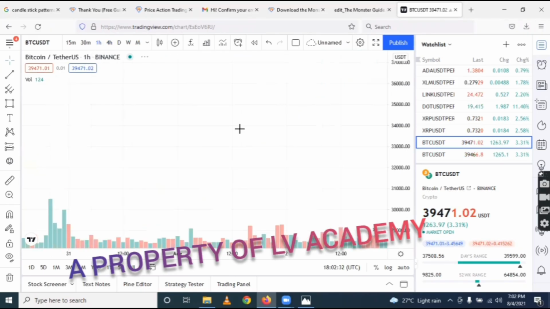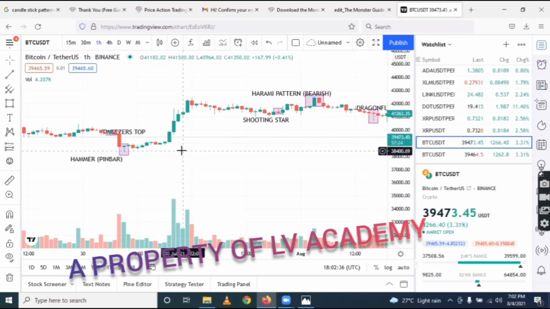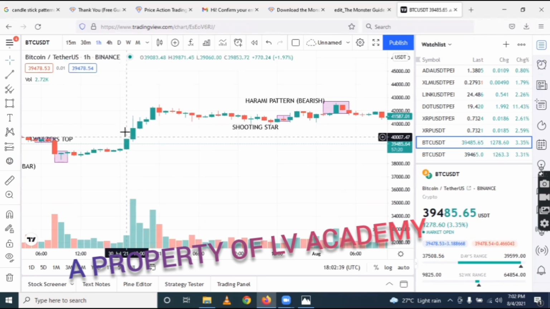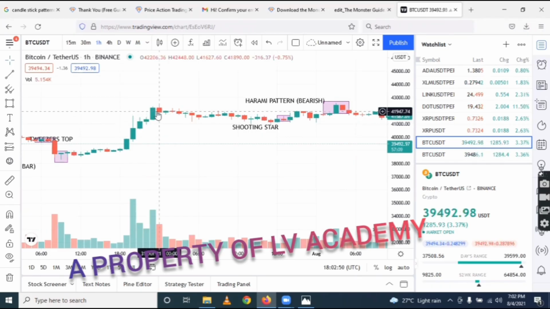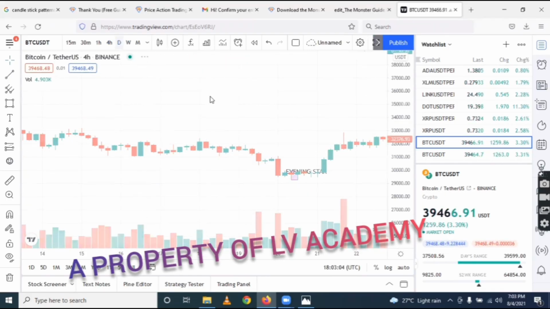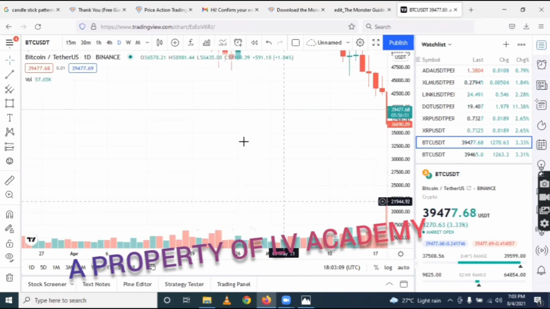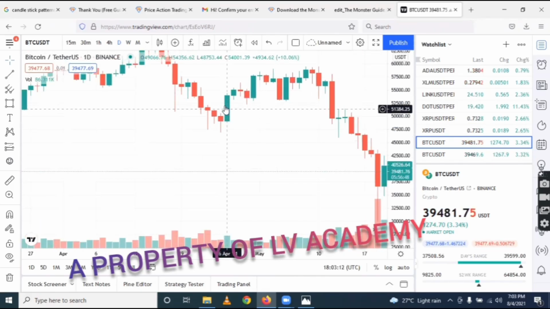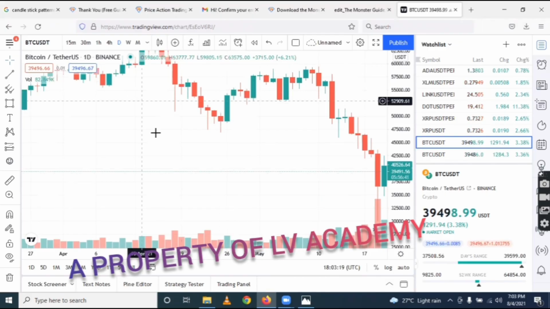If I go to the 1 hour chart, that means every candle I'm seeing here represents 1 hour. As you can see, look at the date, 30th July, 21:00, 22:00. So every candlestick represents 1 hour because I'm looking at the 1 hour time frame. If I go to the 4 hour chart, every candle here will represent 4 hours. See 0, 4, 8, 12, as you can see, it represents 4 hours. If I go to the daily chart, every candlestick is 1 day. See 26 April, 27 April, 28 April, 29 April, 30 April. So that is basically how it works.